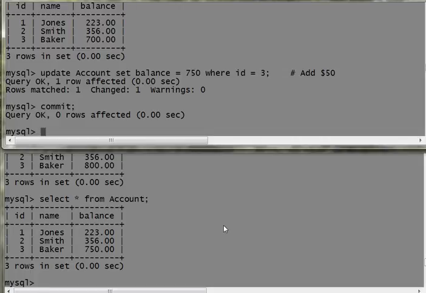If session 1 had done a select star right before adding the 50, it would have seen the 800 and increased it to 850 instead. But session 1 relied on its most recent data that showed account 3 at 700 and wrote the 750 into the account, overwriting session 2's 800. Right? So this isn't a case of a dirty read. No uncommitted data was read here.